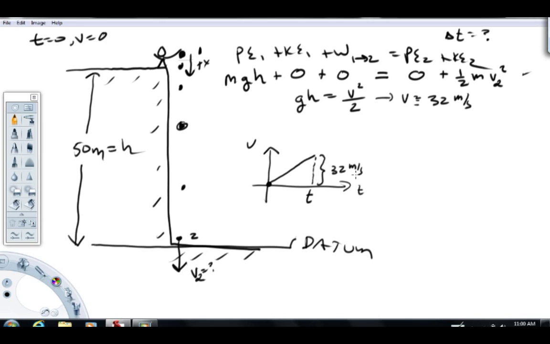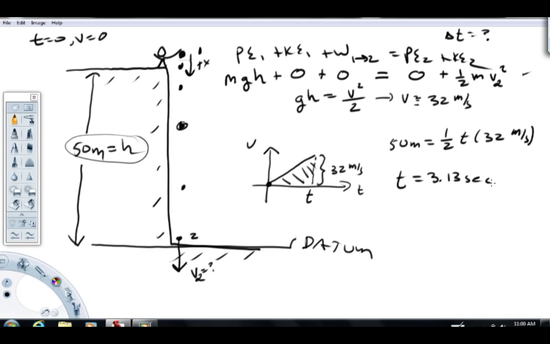And we can find time a couple of different ways, either by slope or by area. I'm going to go ahead and do this. We know that the change in position is 50 meters. So the change in position, 50 meters, is going to equal the area bound inside this curve here. And because this is a triangular area, we can write that as 1/2 t times 32 meters per second. And then we can solve this for t now. If we go ahead and do that, I get about 3.13 seconds.